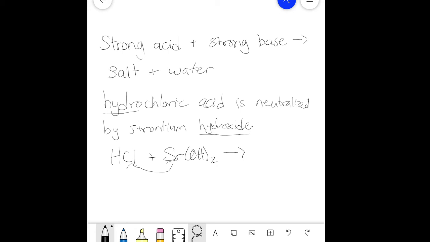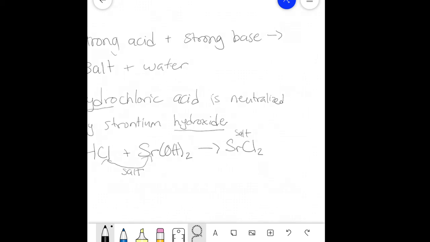And so since it's just another type of double displacement, what's going to happen is this is going to be your salt. These are going to go together. They're not going to switch places. Those arrows are kind of misleading. But they're going to form together. So that's going to be SrCl2. So that's salt. I'll write it above here too. And then that H and OH is going to make H2O, also water.